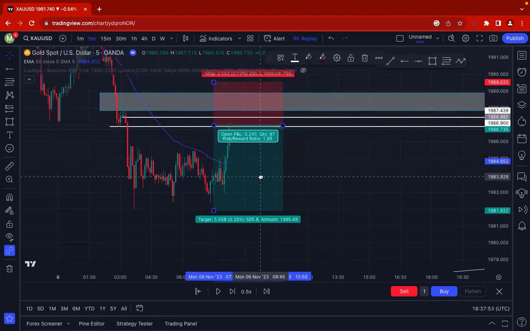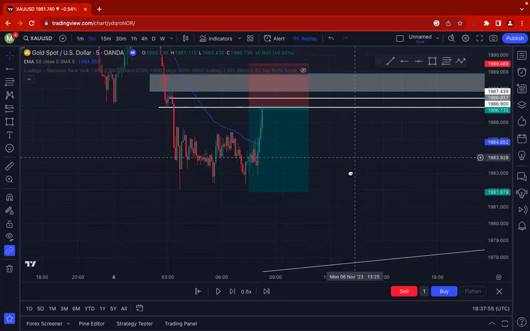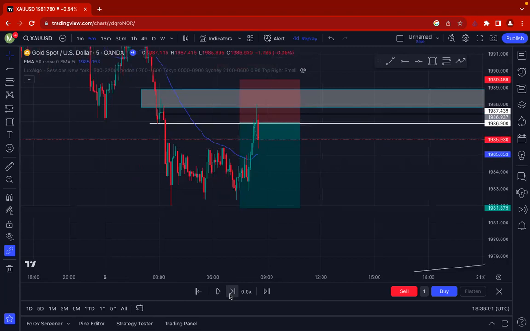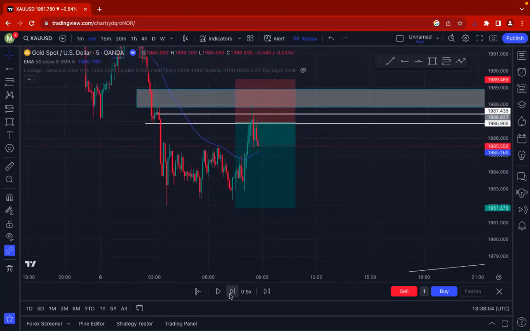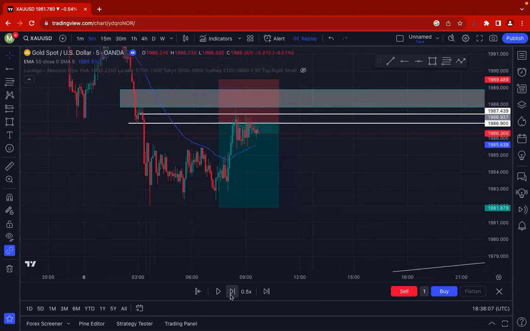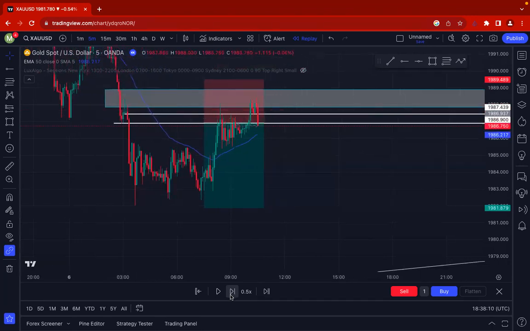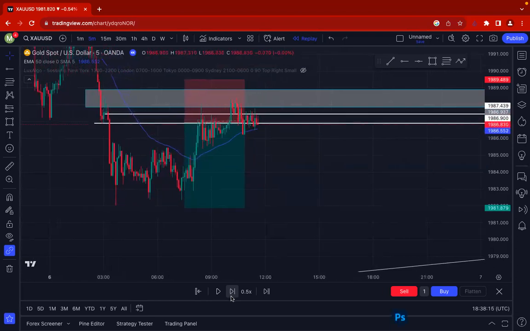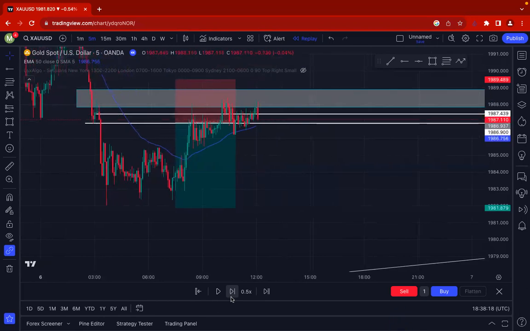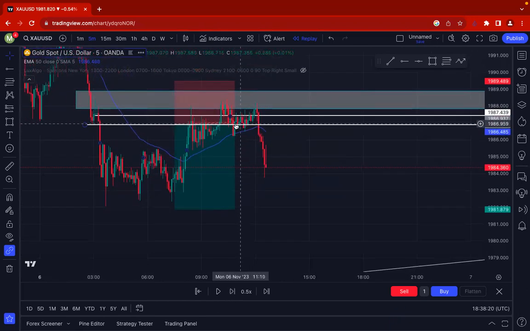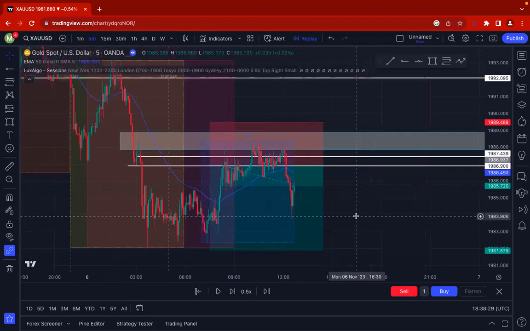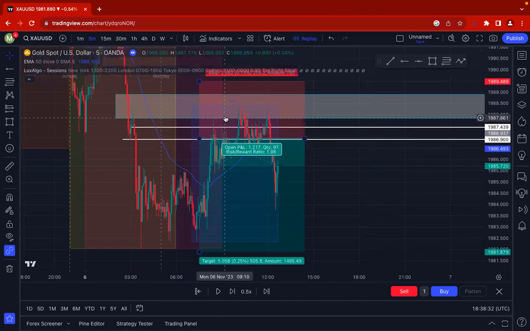Okay, then let's see what will happen. So this is how we could have taken this trade, right? Hit the 618 level. Is it hitting my stop loss or is it hitting my profit? Let's see. So I'm sure this is around, maybe, will this be London session or New York session? Let me open this indicator. This is London session. And you can see this is where all this volume is coming from.